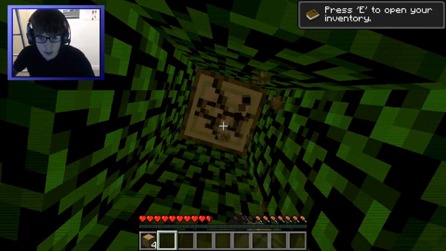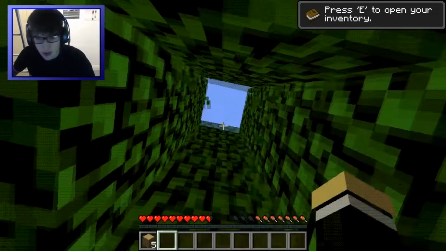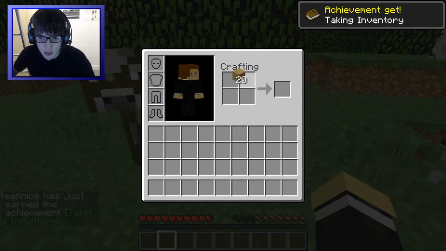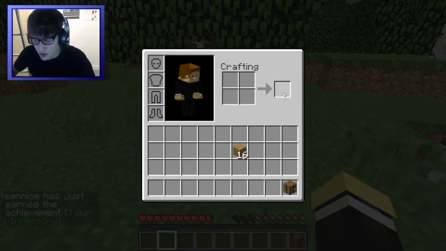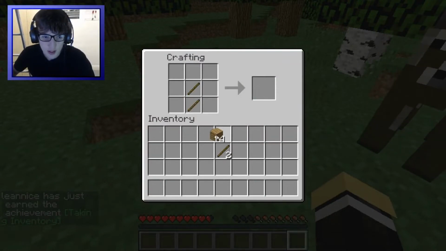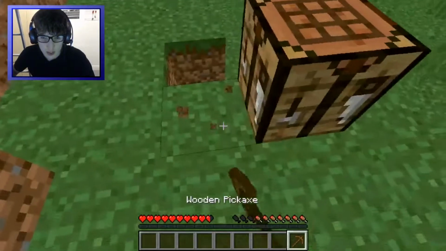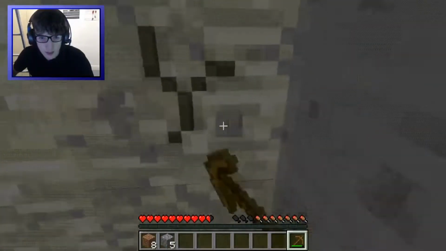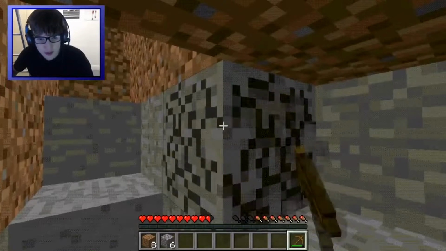Alright, so we're going to chop up some wood here. Let's carry on doing this. Here we go, chop up some wood, lovely. And then we're going to make a crafting table, you know, basic stuff in Minecraft that we do. We'll plop the crafting table down there, and we'll make a wooden pickaxe, as we do, and then we're going to mine down.